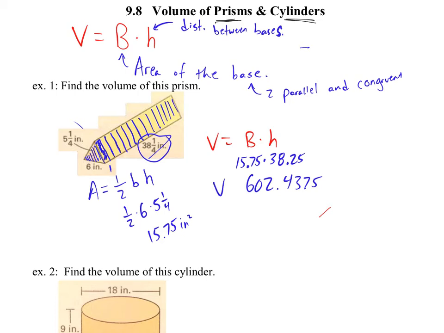And if we just found volume, and all of our measurements are in inches, units here would be inches cubed. Yep, because volume will always be to the 3rd power. So essentially we did a base times width times height kind of thing. So, is that okay for example 1? That's really the whole section.